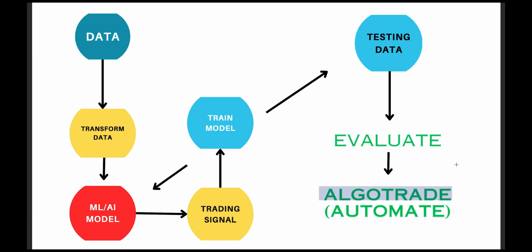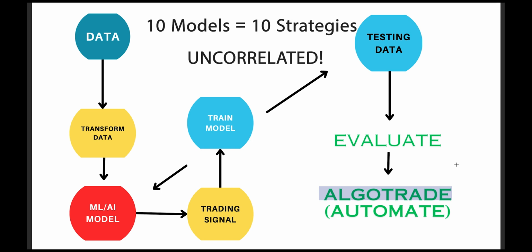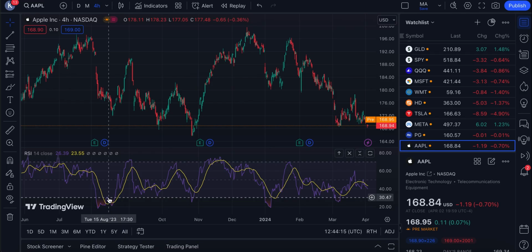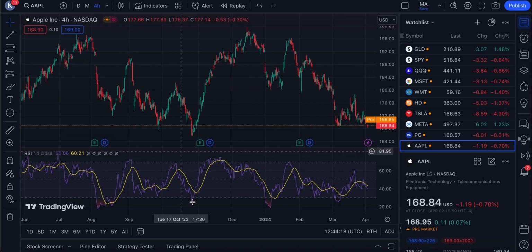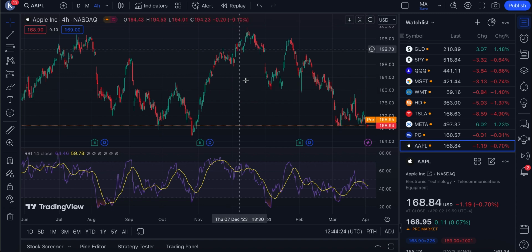And it's not just one algo. This is just one training model. So imagine you can create 10, 15 models all simultaneously, uncorrelated. This is the big edge that the machine learning / AI / quant trader has. And it's substantial as compared to a discretionary day / swing trader. They can't even imagine doing all this stuff manually over so many strategies.